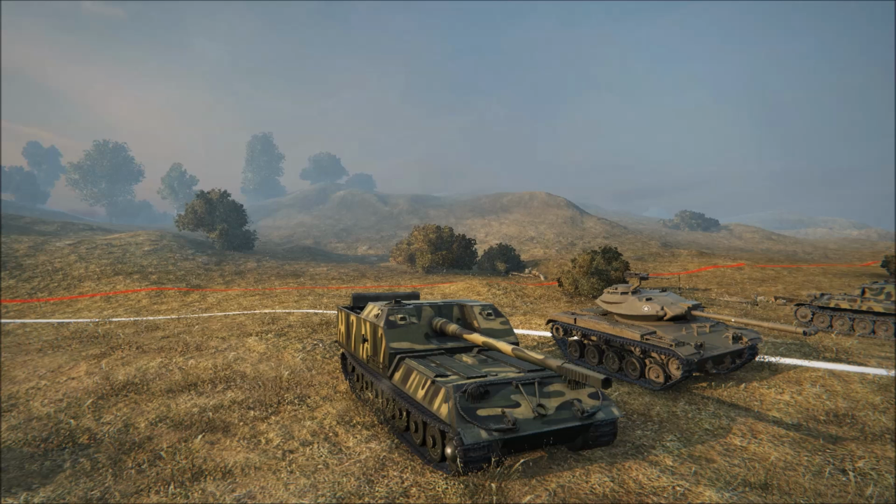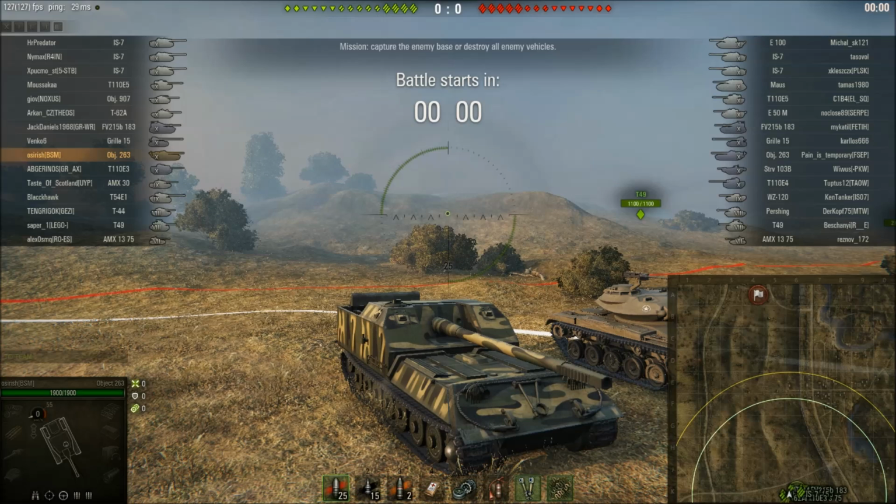So it's fast, it's mobile, it's got very, very good frontal armor. The gun has got an historically inaccurate 5.6 rounds a minute. And that basically gives you 3,216 DPM, and that's before you add equipment, crew skills, and consumables into the mix. Now, if you have those on the tank, you can get your rate of fire to around 6 rounds a minute. Absolutely crazy. The penetration is 290.